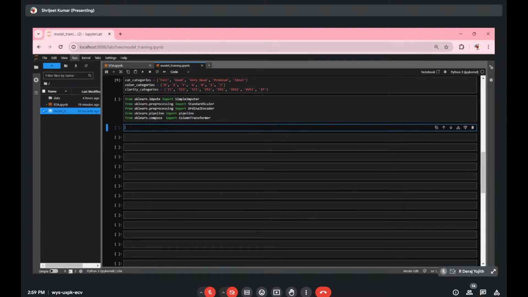The Pipeline, as I already explained, is used to streamline a sequence of data pre-processing, and in that sequence everything will be done. OrdinalEncoder you already know. StandardScaler is used for feature scaling, I guess you have done it in our previous sessions. And SimpleImputer, I told you, is used for handling the missing values. So I guess I explained all the libraries.